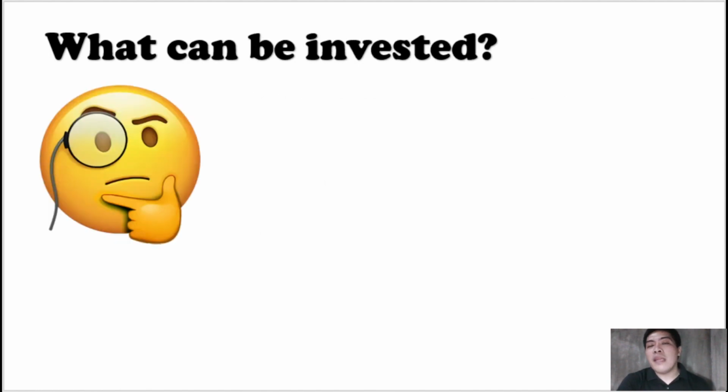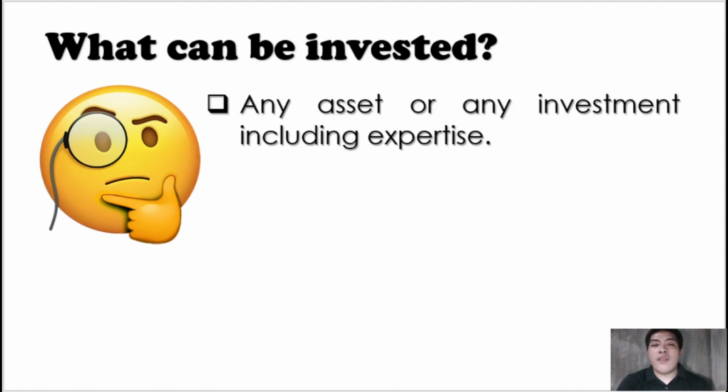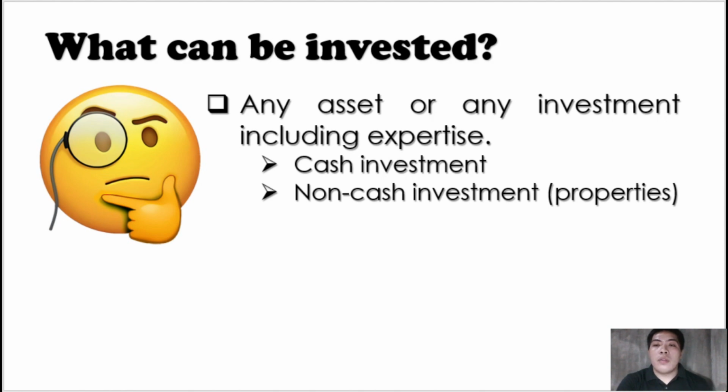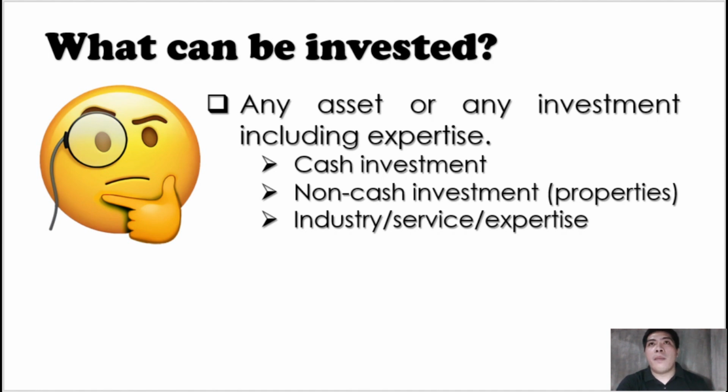So, next, what can be invested? Ito naman yung tanong. Ano ba yung pwedeng invest? Any asset or any investment including expertise. Okay? Example, we have cash investment o yung mga pera, cash on hand, cash in bank, okay, ganon, demand deposits, checking accounts, ganon. Non-cash investment, when we say non-cash investment, yun yung mga non-cash assets natin or yung mga properties. Then we have industry or yung service or expertise. Parang pinaka-layman term nito, talent. Ganon. Yung talent mo pwedeng invest sa partnership.